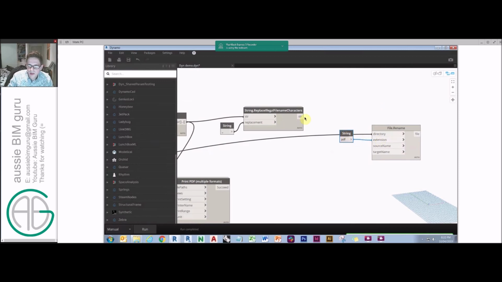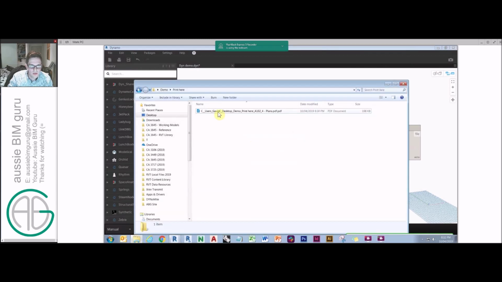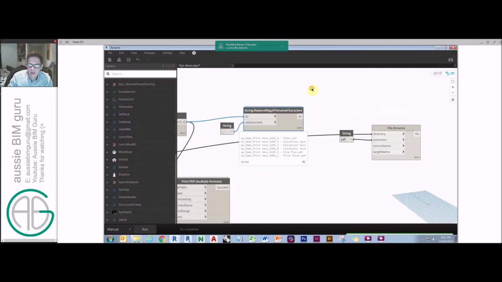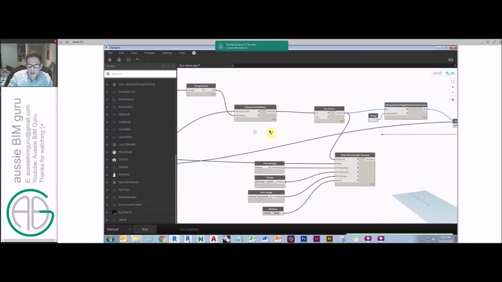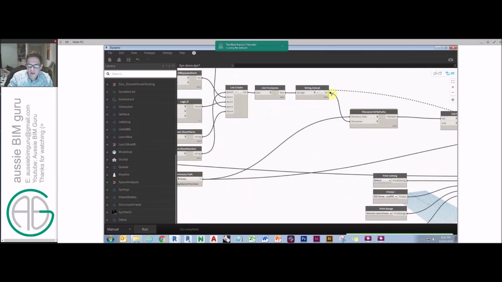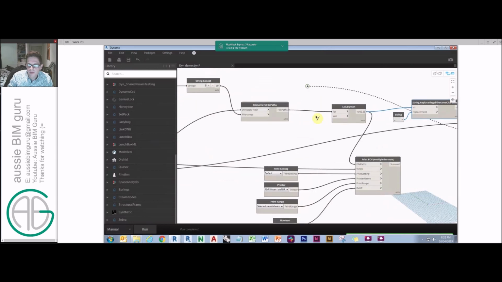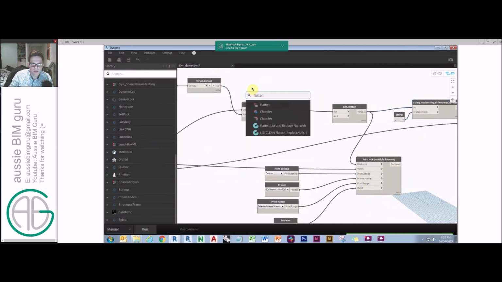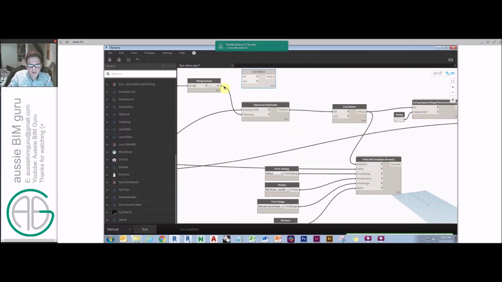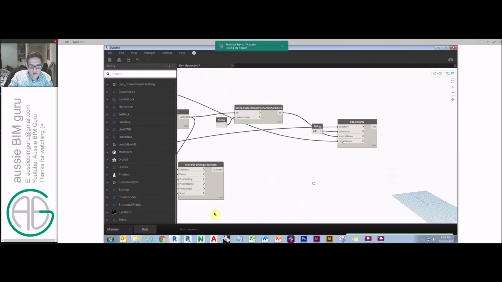And our source names are essentially going to be these elements here, because you can see that it's taken the full directory right back to the front. And that is the name that we do not want. And the name which we in fact want is our target name, which we originally got back here as our concatenations. I think I may need to flatten the list. Yes, I need to flatten the list. So I'm just going to go back and flatten this list here and connect this forward to the target name.